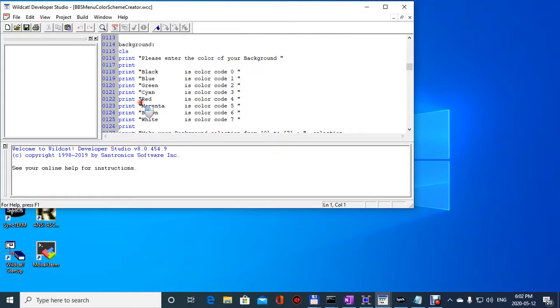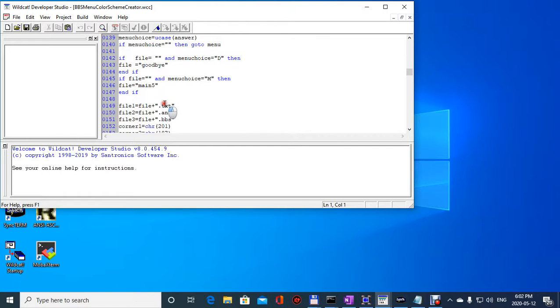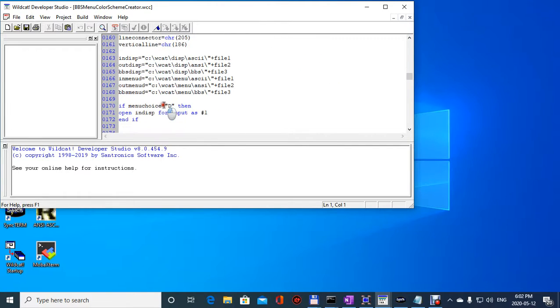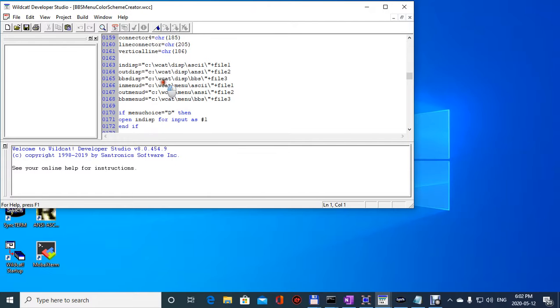Here's the list of your background and the colors I use. I use code 0 to 7. I could use color 0 to 15, but I don't. These are all the special characters, like the corner, connectors 1, 2, 3, and 4, line connector, vertical line, and the paths.